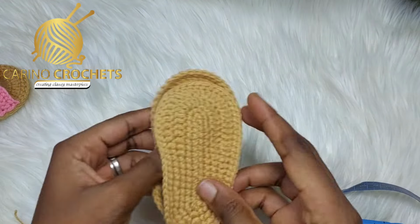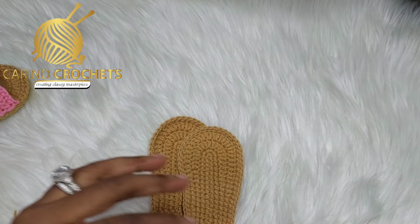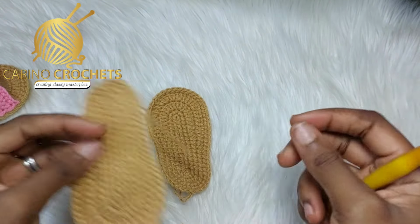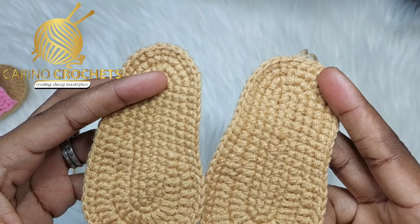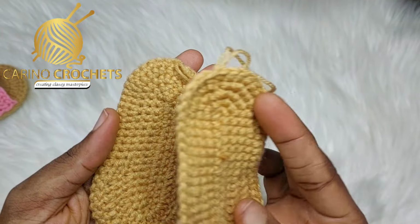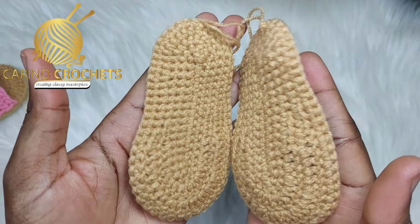So we are going to be joining these 2 soles together. Like I said, go ahead and make your second one. So to join the soles, we have the right sides facing me. So we are going to go ahead and, this is the wrong side. We are going to be facing the 2 wrong sides together. Make sure the 2 wrong sides are facing each other like this.